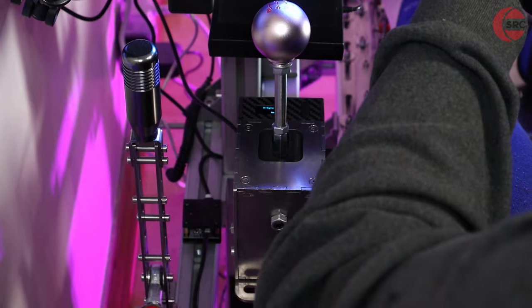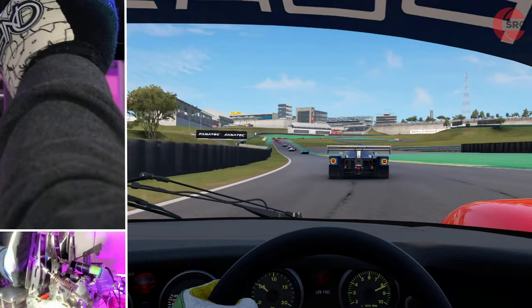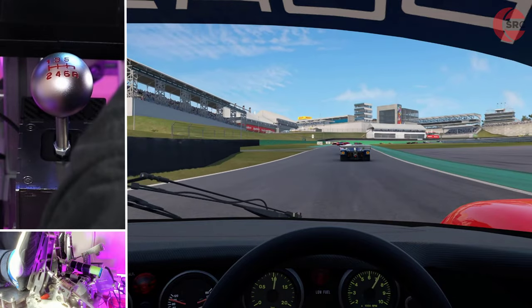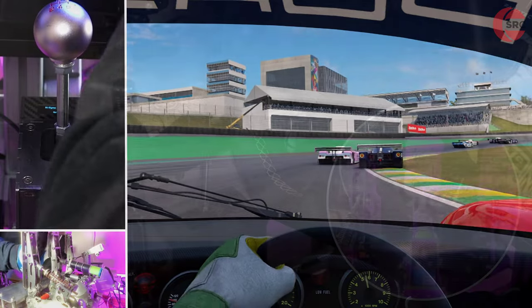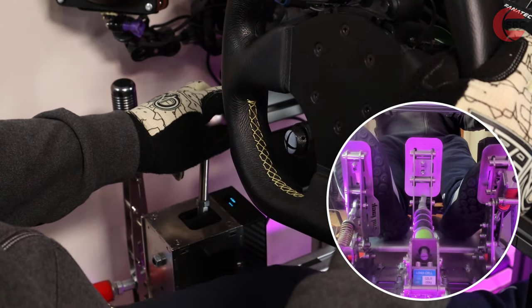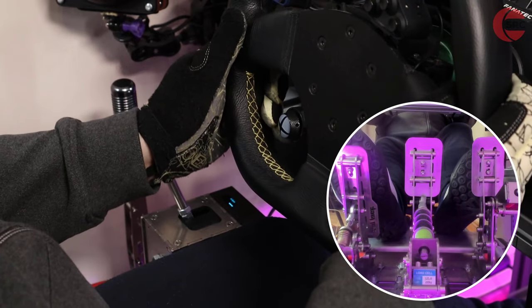The Bash Pro is built for metal parts and this comes across in use. It feels robust and chunky, adding to its satisfying notchy and mechanical feedback. It really does feel like something is happening and you're interacting with a real gearbox transmission. The sensation is unlike any other manual sim shifter I've ever used.